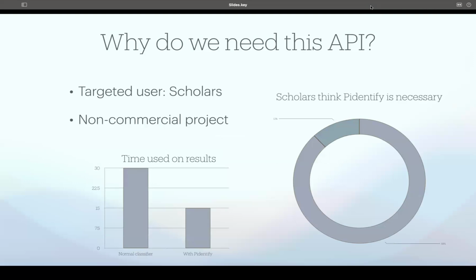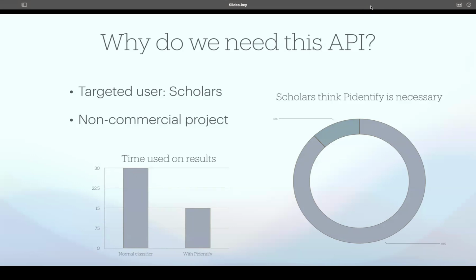So we did some investigation, before using a normal classifier and after using PyIdentify. In the bottom left chart, you can see the time used on results. Normally, users use 30 hours or more on normal classifiers because normal classifiers can generate wrong predictions.